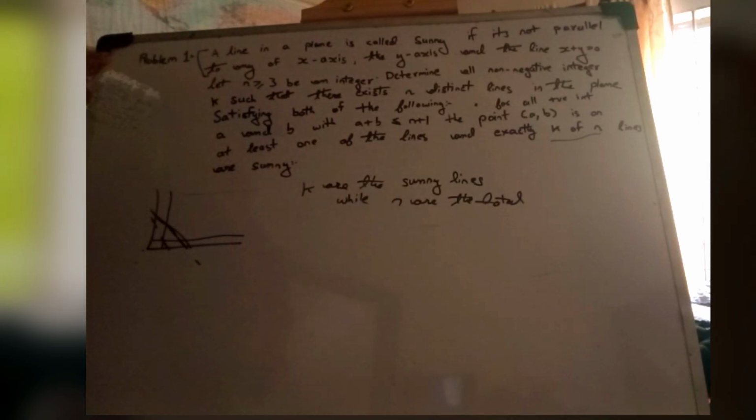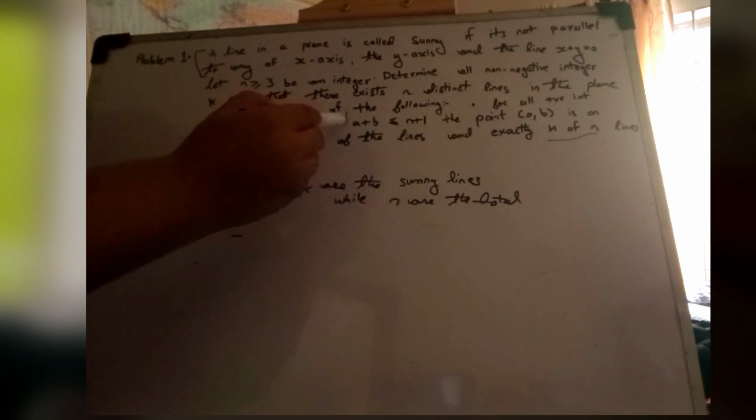Now, the best way to approach this question is by starting with the base case. Since they have given us that n is greater than or equal to 3, we can test out n equal to 3 for now. They have also given us a condition that the points a plus b must be less than or equal to n plus 1. So we have to identify these points, and you won't believe what happens when we identify them.